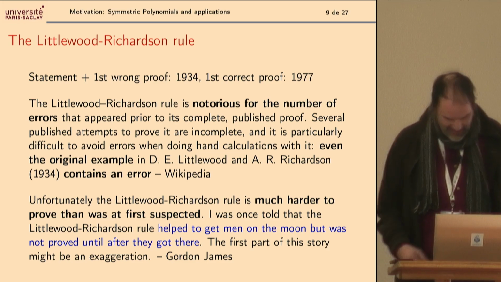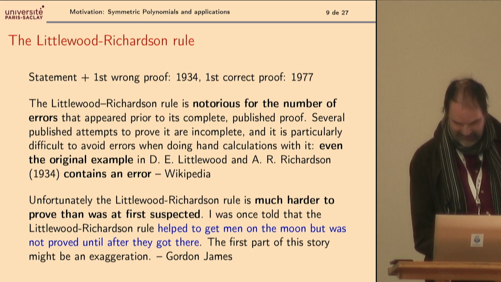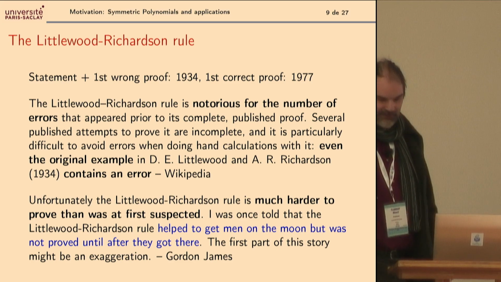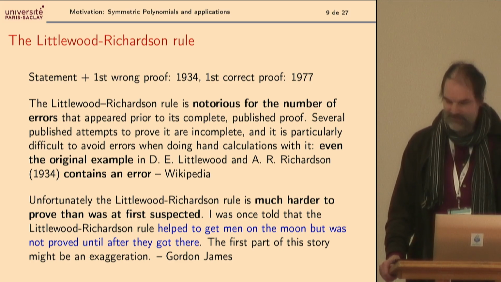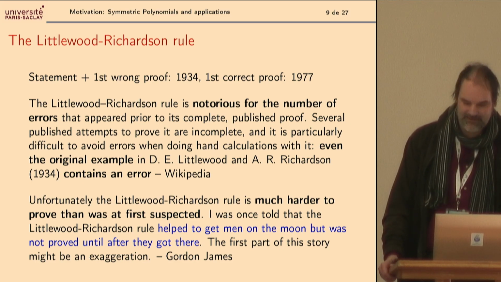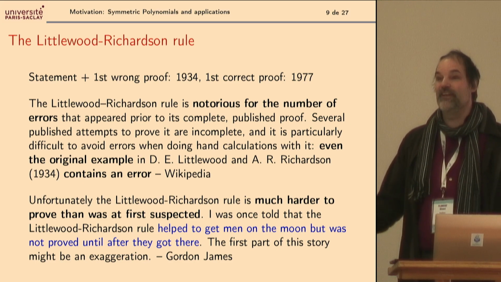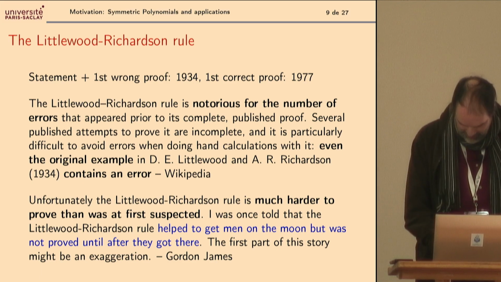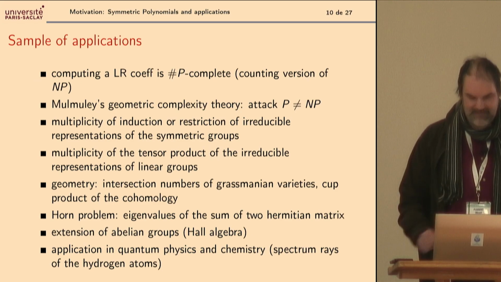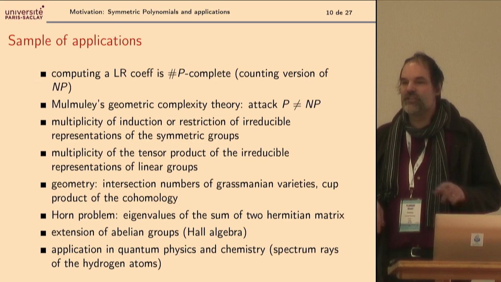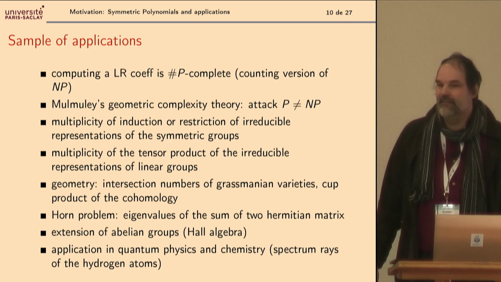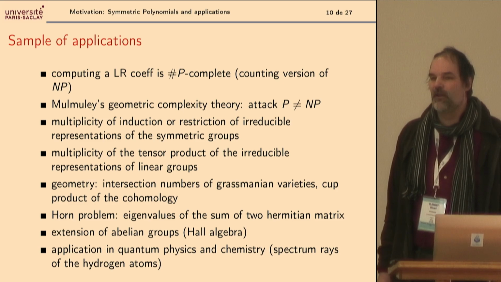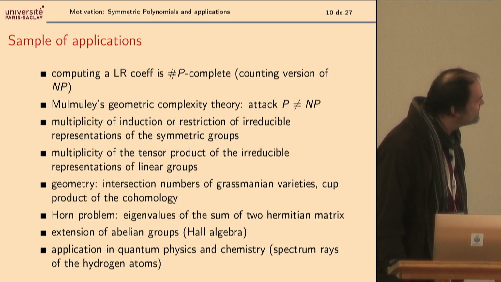Okay? And yes, there is this funny comment by Gordon James, which says that the Littlewood-Richardson rule helped to get men on the moon, but was not proven until after they got there. I'm not sure it really helped to go to the moon, but it's a rule which is really pervasive in mathematics and even in science. So here is a sample of applications of this rule.